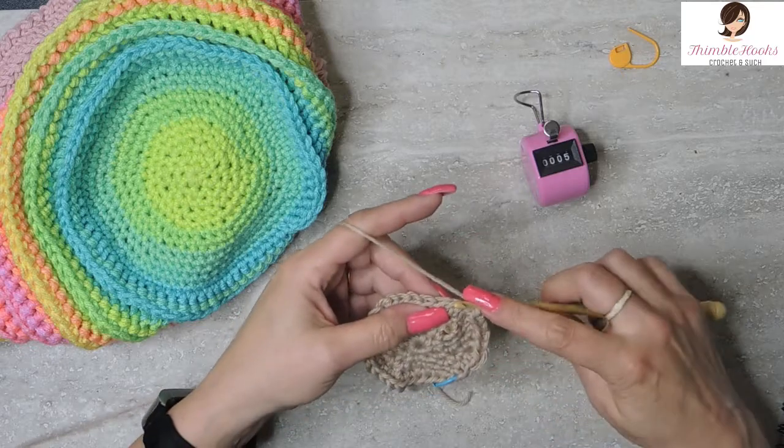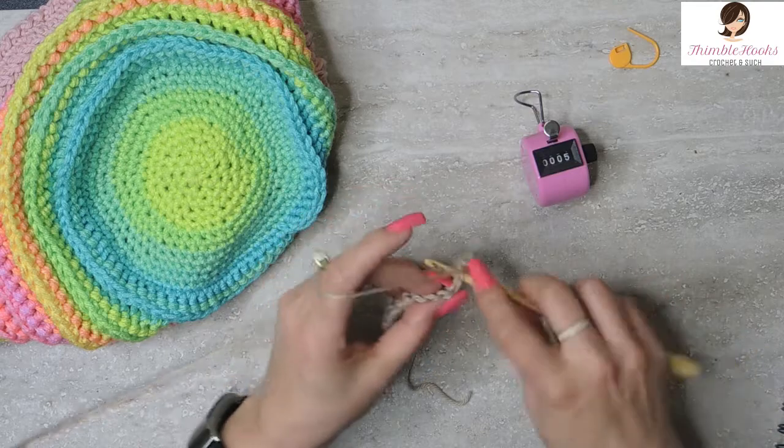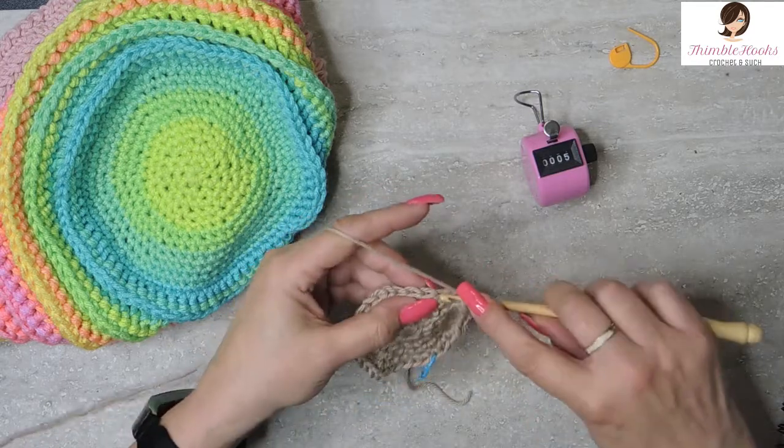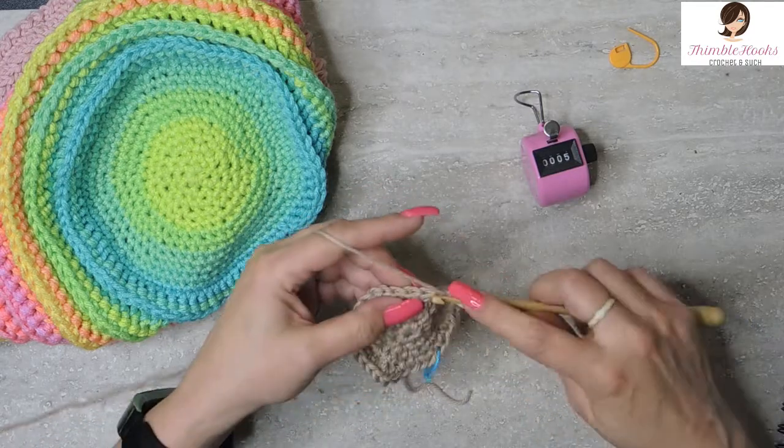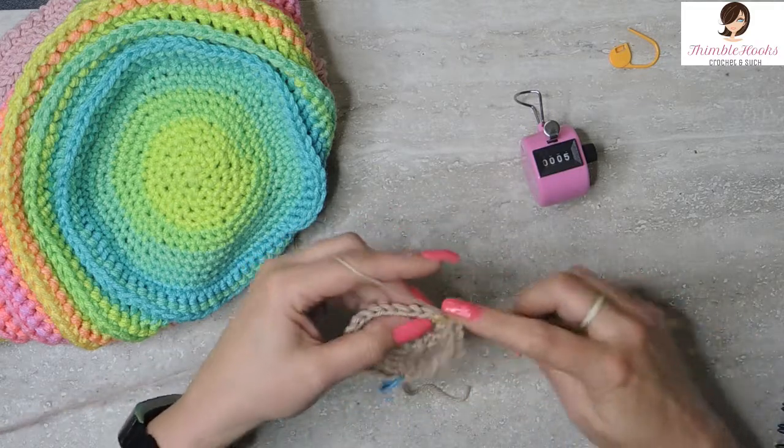And that's again to the end, to our last two stitches. So again, one, two, three, four, and one, two.